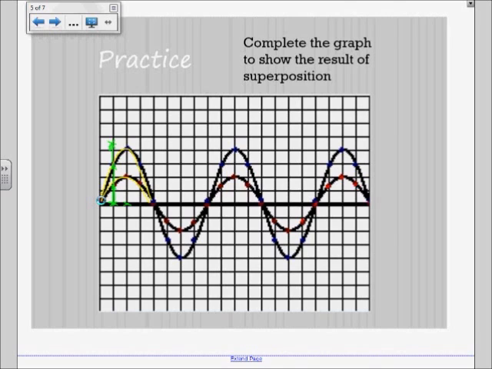Let's take that point there. We've got 2 squares high plus 4 squares high. Take the 2 squares, add it on, overall displacement would be up there. And so you could start to produce the overall shape of the wave like so, the resultant waveform. So that's another example just to put into your notes and to complete.